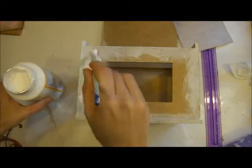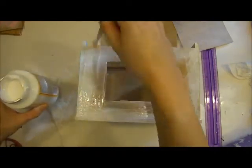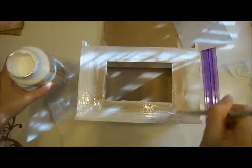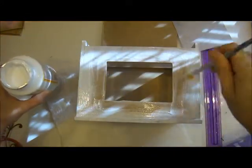And I'm just going to use regular Mod Podge to adhere it down. I'm typically a gel medium user, but I was out and I had a couple of bottles of this from a long time ago. So just using Mod Podge here.